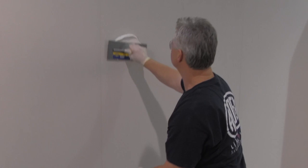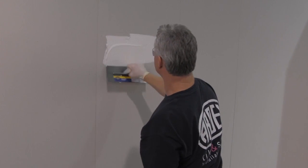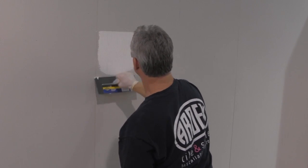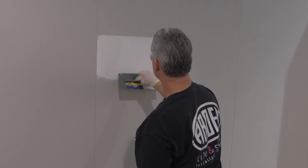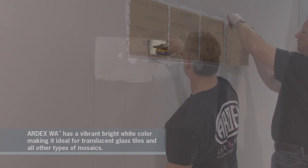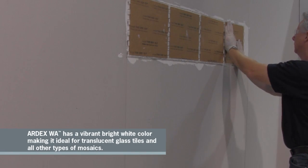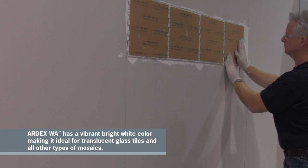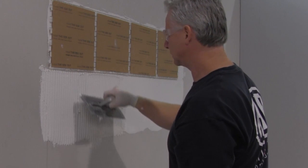When ARDEX WA is used as an adhesive for tile, installation should proceed in accordance with ANSI A108.6. Apply the epoxy to the substrate with the flat side of a trowel to obtain a solid mechanical bond. Apply to an area no greater than which can be covered with tile while the epoxy remains plastic, approximately 1 hour. Do not set tile into epoxy that has started to set.